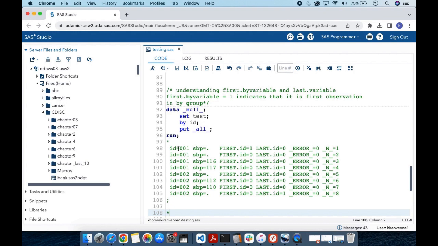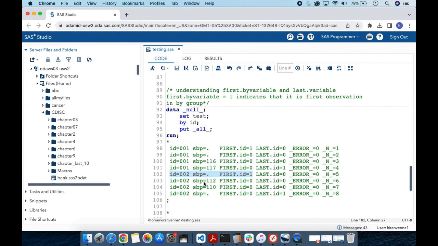It is telling us that this is the first observation for this particular ID. And the same in the case of ID 2, when first.id equals 1, it is telling us that this is the first observation. Another important point to remember: we have first.id equal to 0 and last.id equal to 0 for some observations. That simply means that these are neither the first observation nor the last observation for this particular by group.